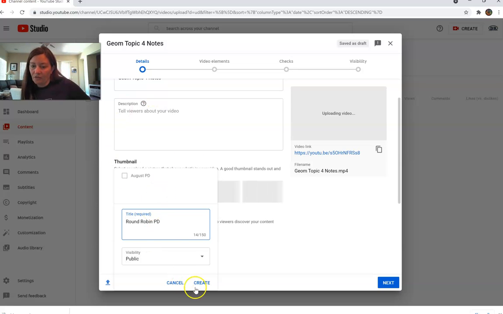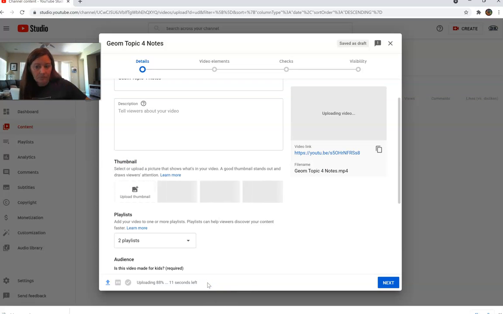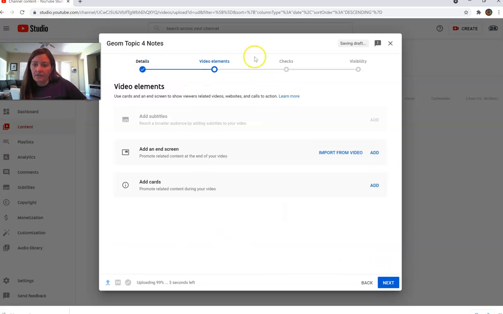This is where all of the different administrators will be choosing all of their videos. So you would want to click whichever one applies to you. Okay, where do you want this one stored? And then click done. And then if you scroll down, is this made for kids? No, we're making this for teachers. And then click next. This next part, you would just click next.